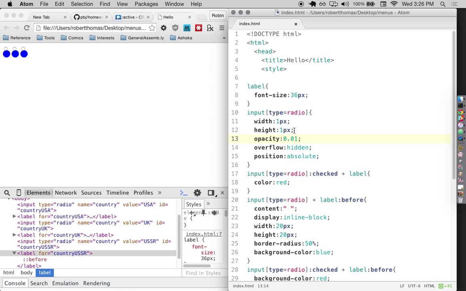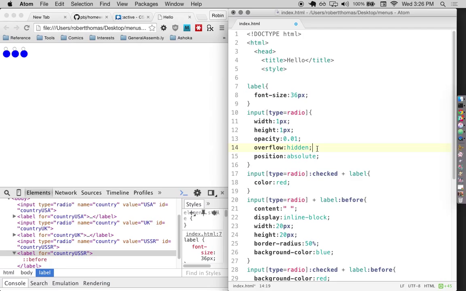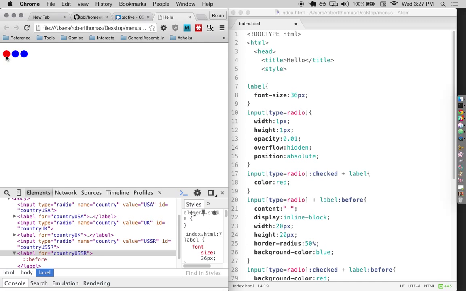What overflow hidden does, wow, it's apparently not much on here. So this must be another thing that varies from browser to browser. But what overflow hidden does is if you have an image that's wider than its parent container, if you put overflow hidden on the parent container, it says, don't let this image be wider than the parent container. Just clip off the image if it tries to be wider than its parent container. On some browsers, this works better than others. Apparently in Chrome, it does not. But that's just a way of being really sure that those radio buttons aren't going to show up anywhere. Does that answer your question? And Adrian? No. Oh, okay.